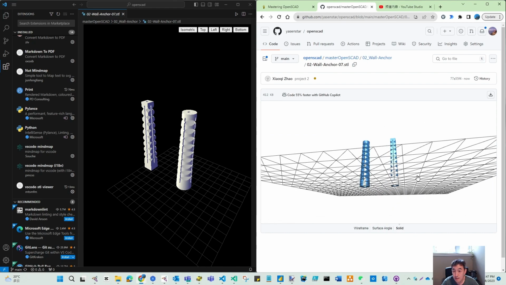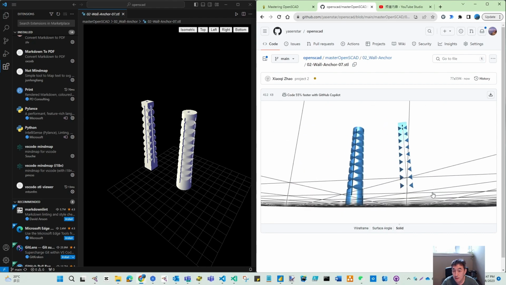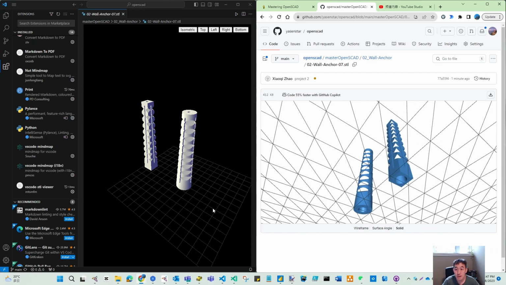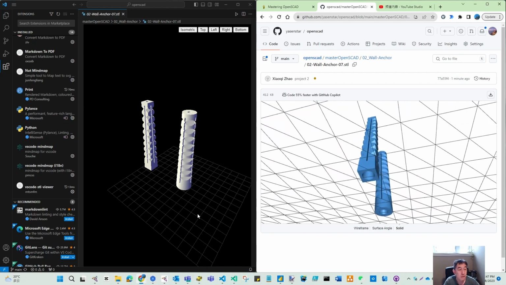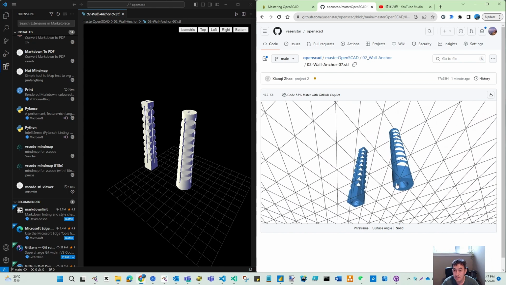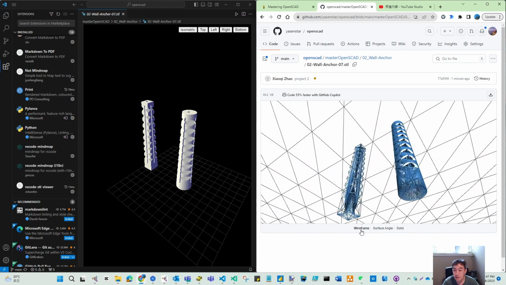If I put it in here, you can zoom in and look at this, and it will automatically rotate for you compared to VS Code. That here is also quite interesting, and you can see this wireframe.